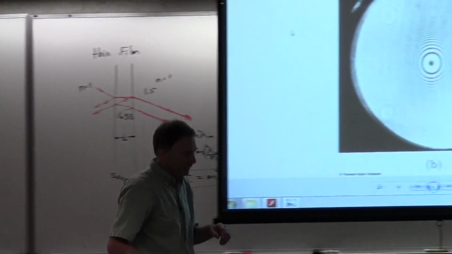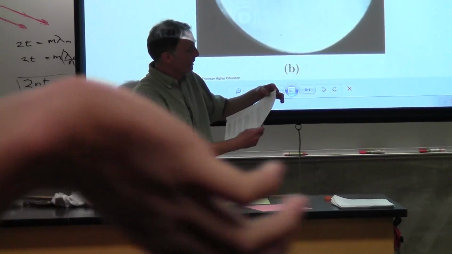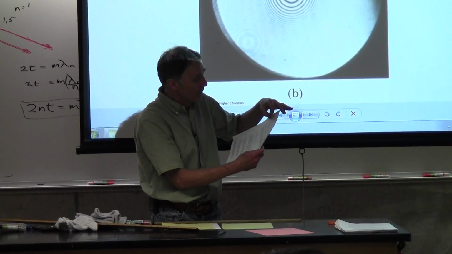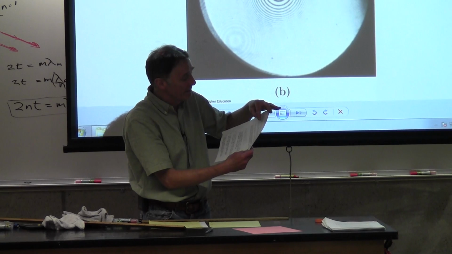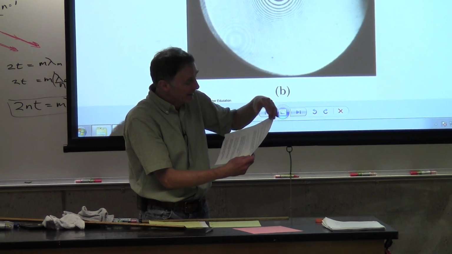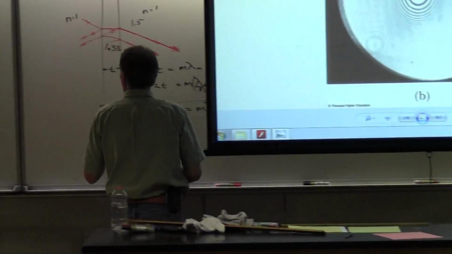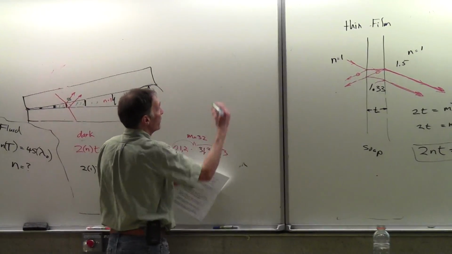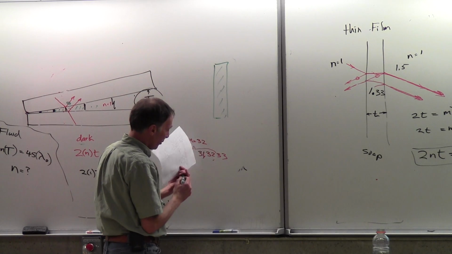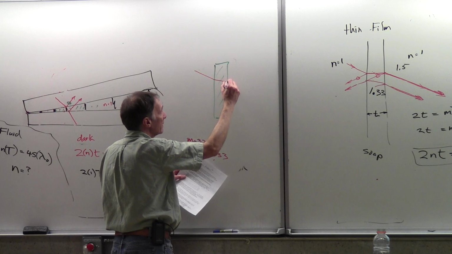There's a short answer one here. Short answer, number 1A: monochromatic light illuminates a thin piece of glass, resulting in an interference pattern. How does the interference pattern change if the thin piece of glass is submerged under a fluid that has a higher index of refraction? Same basic thing happening. It's not an airspace, but the idea is that if you've got a piece of glass, and ordinarily if there was air in there, there would be some light reflected, refracted.